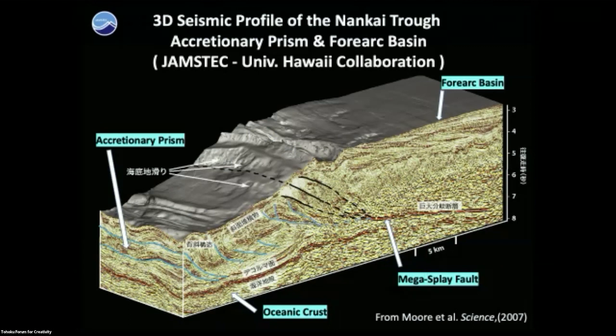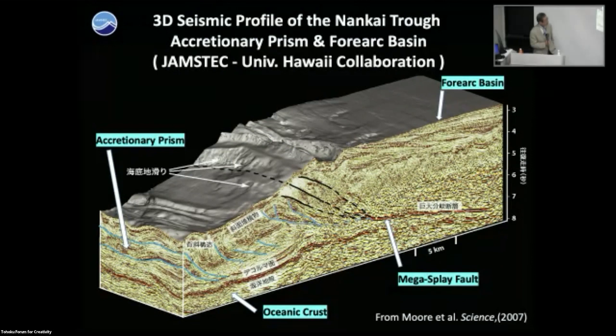In the Nankai Trough, the same sort of seismic profiling was conducted, but this time it was 3D seismic work, more than 20 years after I did the two-ship seismic experiment. Here is the 3D seismic cube. In every cross-section you can see the seismic reflector structure — the oceanic crust descending, a big fault zone and its deformation, tilted strata suggesting uplift, and a BSR, a bottom simulating reflector, above which methane hydrate is stable and below which there is free gas. The whole structure suggests this zone — which we call the mega-splay fault — is the key structure, and this zone of uplift, if it moves transiently, could cause a big tsunami.